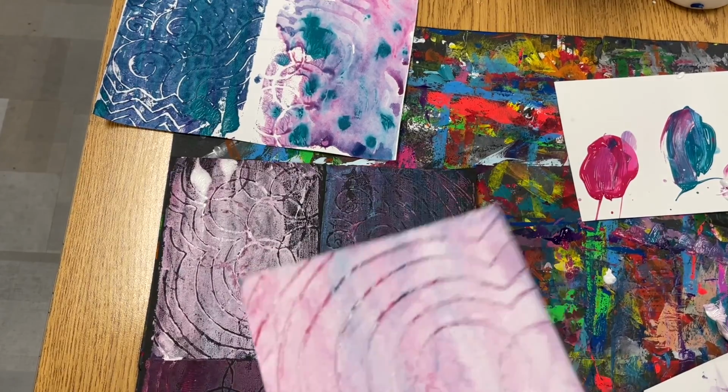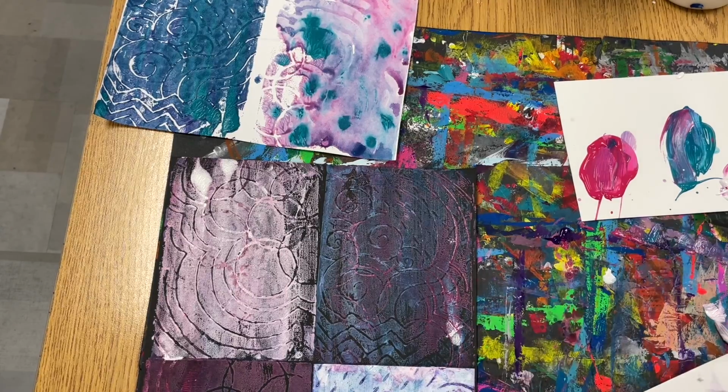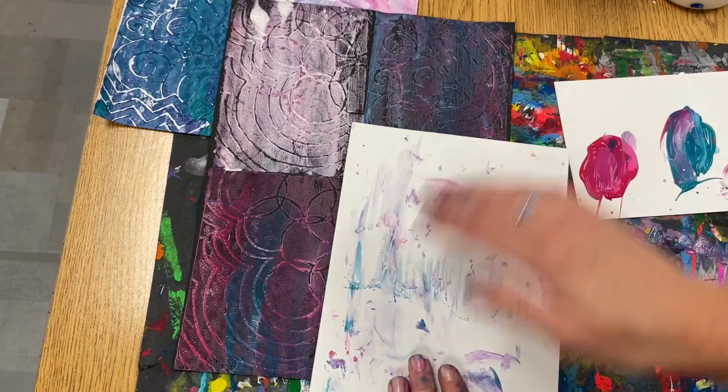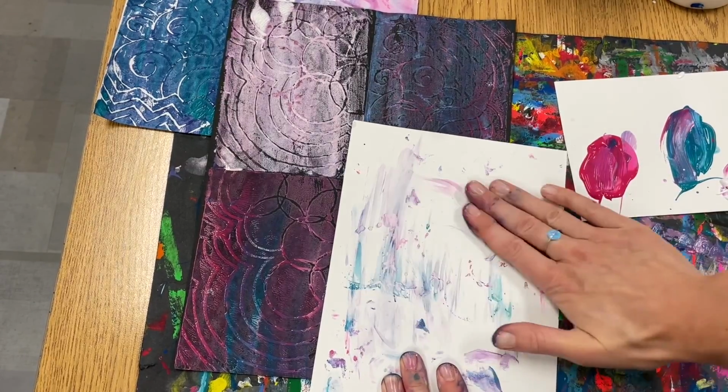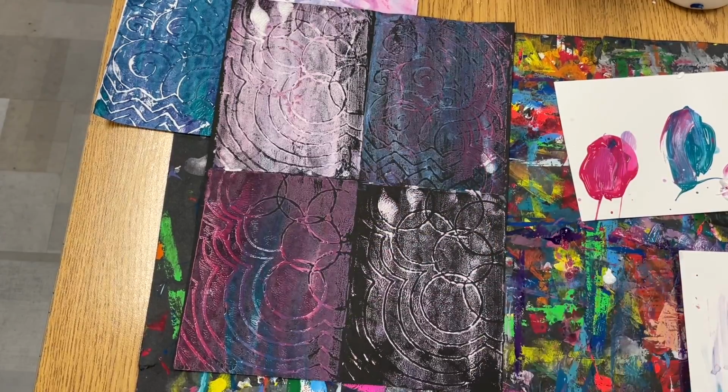You can also do a ghost print by using whatever remaining paint is on there from the print you just did and pressing it down onto a surface, and it's going to look kind of faded or aged. Really neat thing that you could also try out.